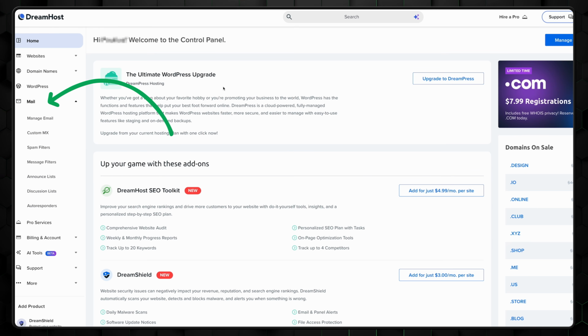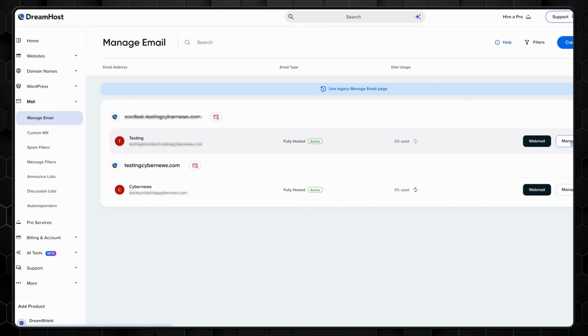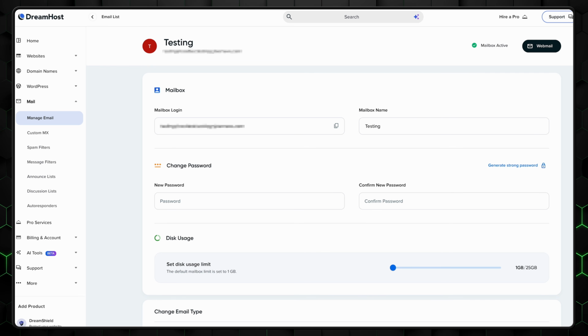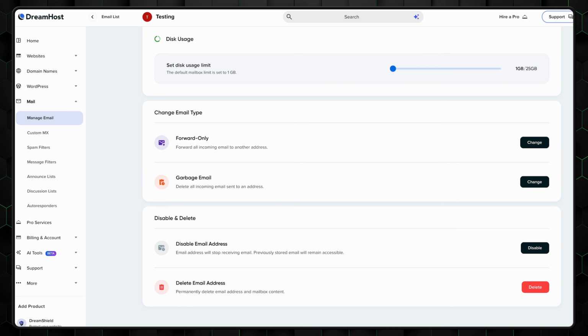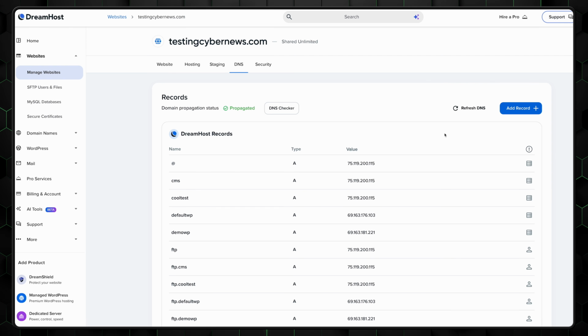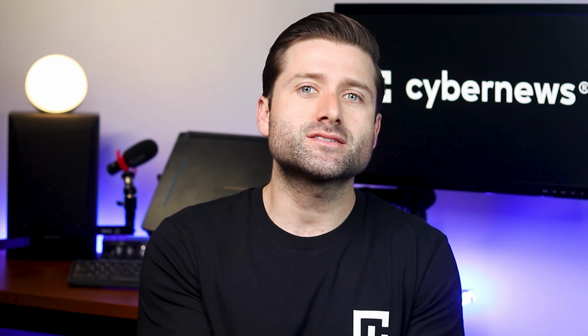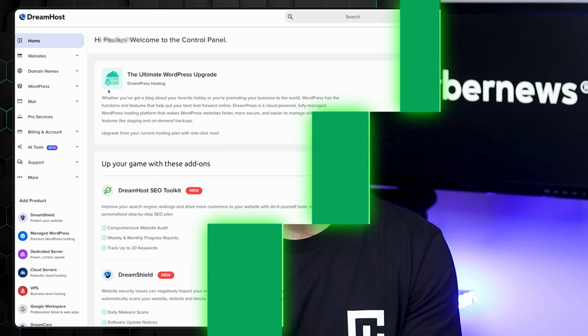Now, you might also need DreamHost email management. You can access it through the main dashboard. Here you can set up new email addresses, manage forwarding, and tweak general email settings. There are many more advanced tools like databases, file managers, and advanced DNS settings. But to be fair, these are more suitable for experienced users or developers. For most beginners, there's no need to dive into these areas from the get-go.